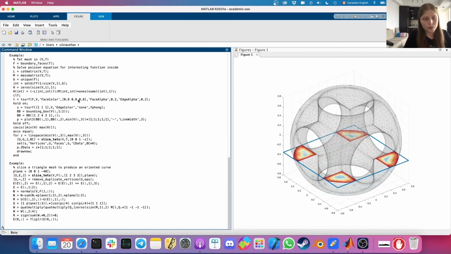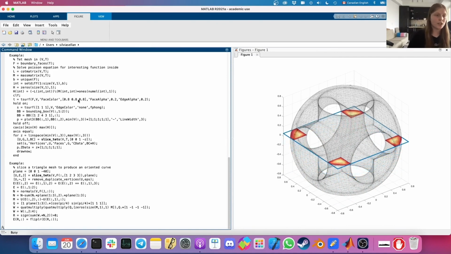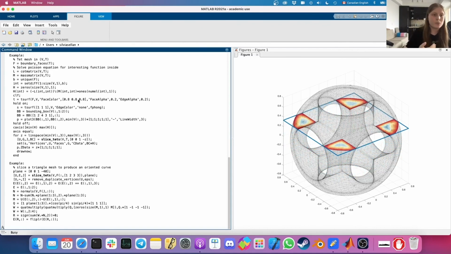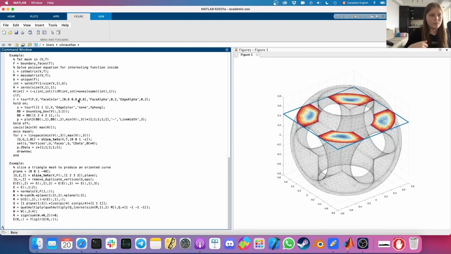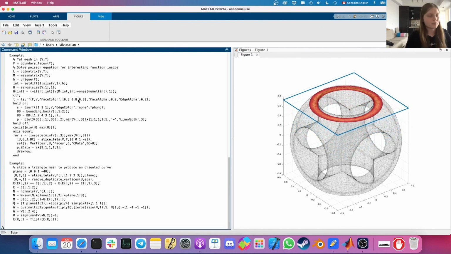This can be useful because we can make these holes arbitrarily large, arbitrarily small. We can add more of them. We can make the shape more complicated. We can increase the resolution of any of the shapes that we added. So this is a good intermediate step when we're trying an algorithm before we run it on some complicated mesh we find on the internet.